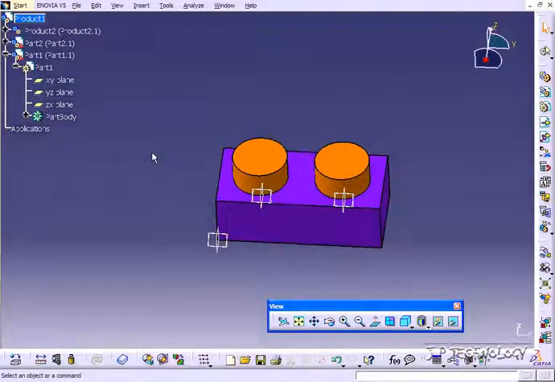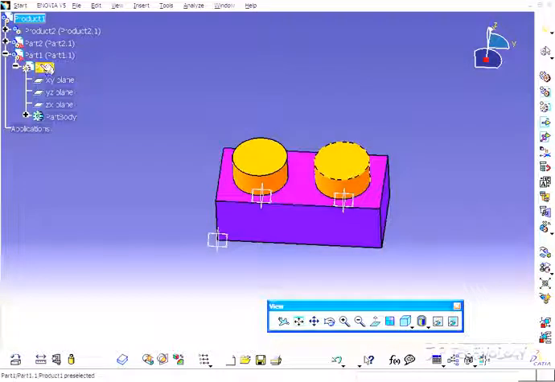Now the reason why, if you hide the part body compared to just hiding the part that's put into the assembly, is that the part body is the whole part. So between all of these cylinders, all of their bodies will be hidden. Now if you just go and say that part 1 is going to be hidden, it's just going to be this one compared to cylinder 1, cylinder 2. So on a lower level, as you're hiding them all, it's going to hide across every single instance of that part that's in your assembly.